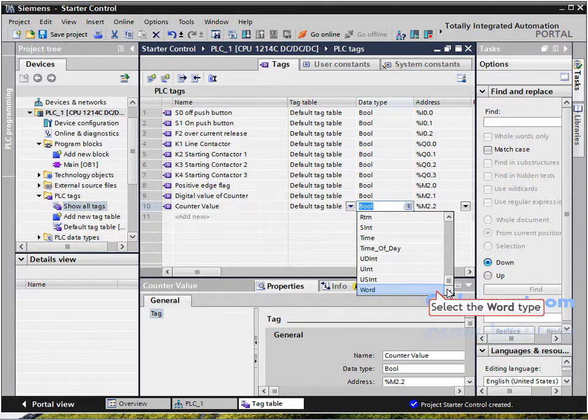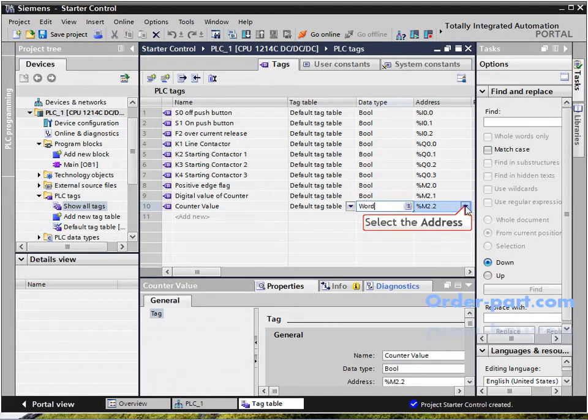To store a numerical value, use word or integer value as data type. Integer value is for positive and negative values.